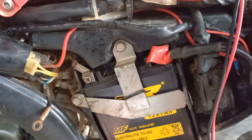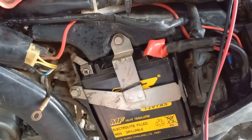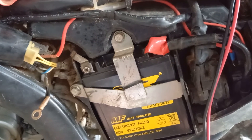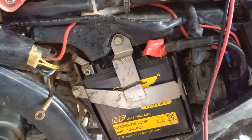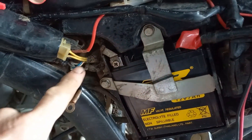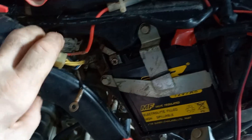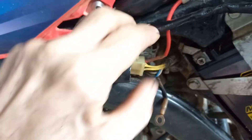So either the battery's failing because it's a few years old now and has had a lot of abuse, or there's something else going on. Just now I fired the bike up and ran it for about a minute, and as I went to check the terminals I could actually feel heat on my finger up inside the rubber boot here.